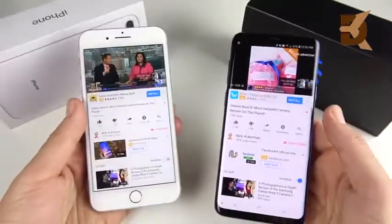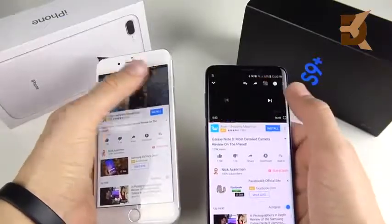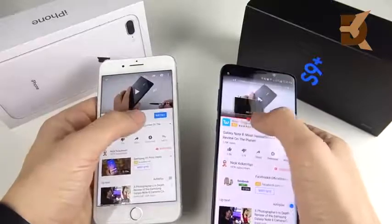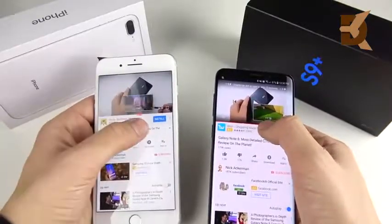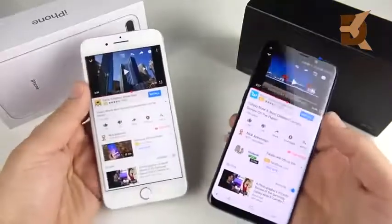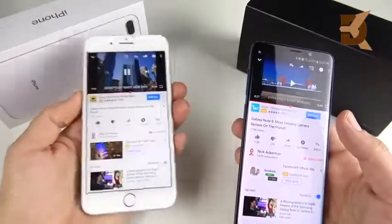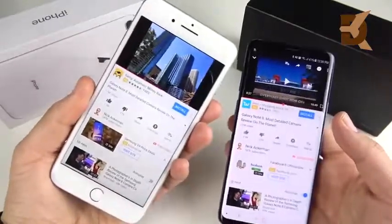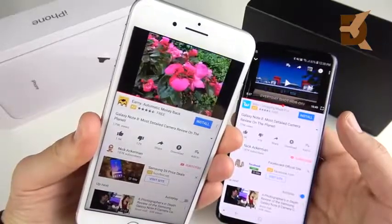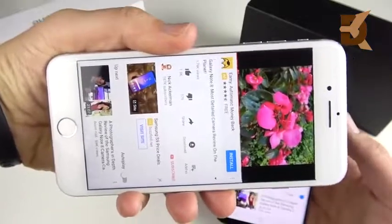You can see they're both blasting my ears off. I don't know how you're hearing it. So we're gonna skip over to where I'm showing photo examples on this Note 8 comparison and just see how loud they are. We're gonna begin with the 8 Plus at full volume. Hit play. I don't know how well you're hearing that.